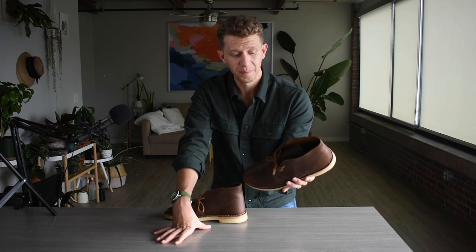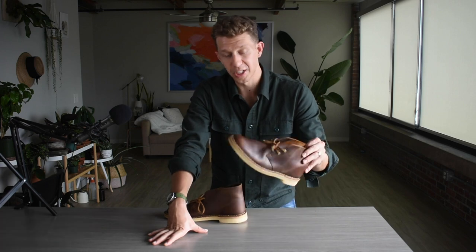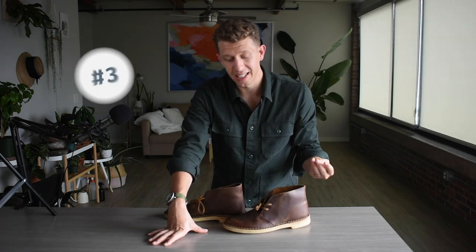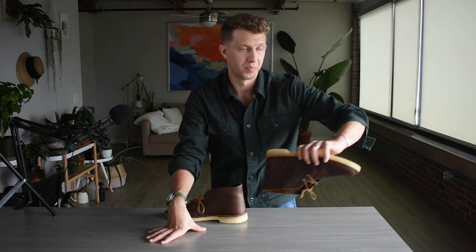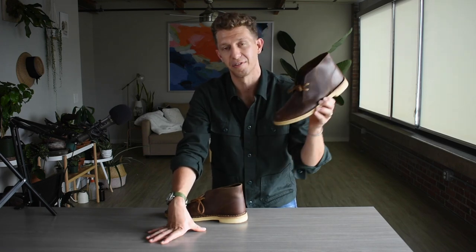The second thing I like is the quality of leather for the price — under $150 for this rich pull-up leather is hard to find at this price point. The third thing I like is how soft and squishy that crepe sole is, which makes for a comfortable wearing experience. Same with the break-in: just slip your foot in and head out the door — super easy boot to have right at the door for grabbing groceries or whatever you need.